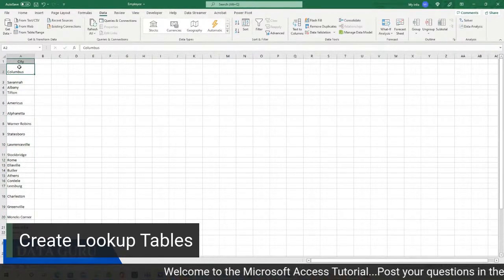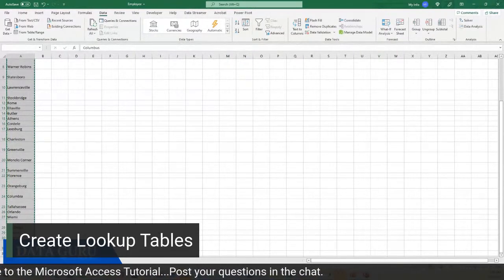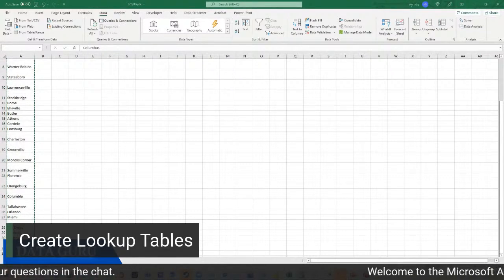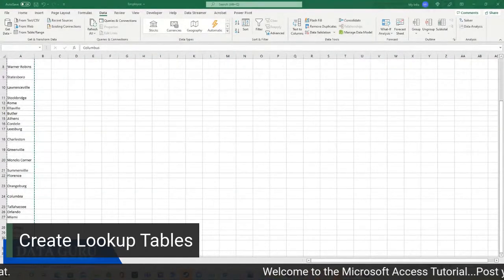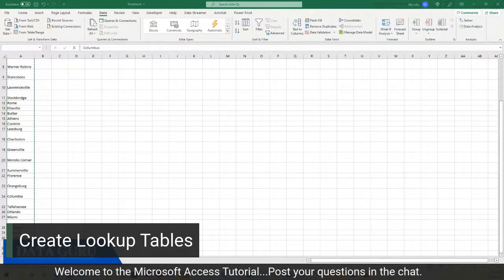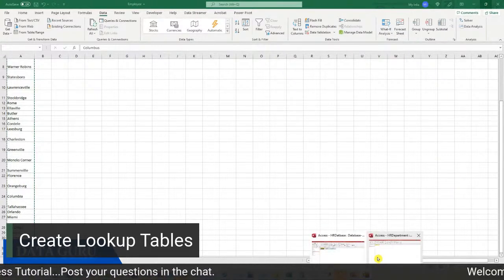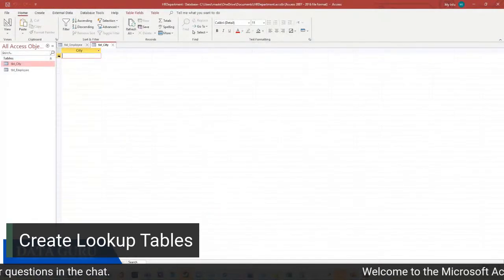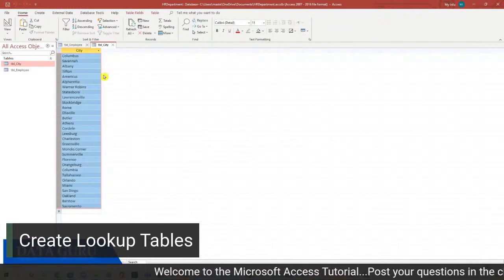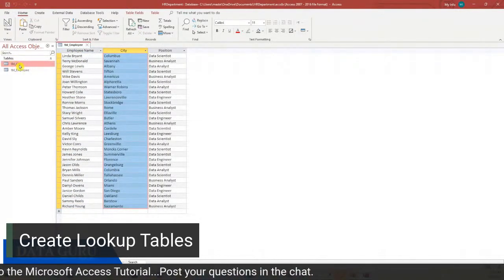Hit Control Shift down. Select all the rows. We go back to the database. Paste the cities. So now we've got our city lookup table.